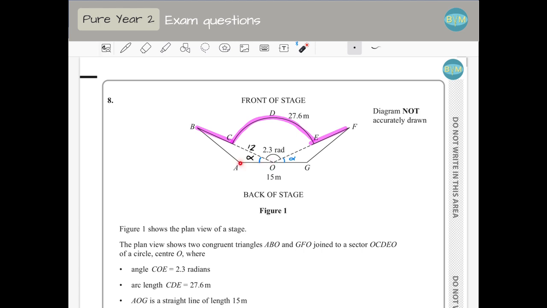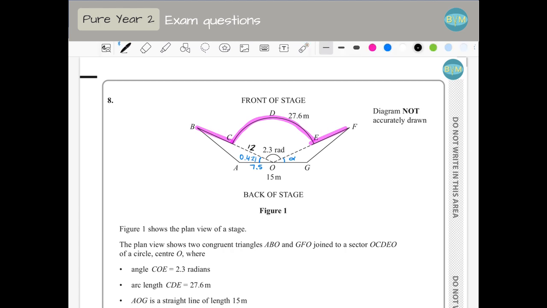This length is half of this one, this 15, so this is going to be 7.5. So this length is 7.5. We know this angle. This angle we know is 0.421 radians. So the only thing we need to find the area of this triangle is going to be this bit here, yeah, because that way we have this side, and the angle in between. This length, we know the whole thing is 35, and this bit is 27.6. So this one is going to be the 35 minus the 27.6 and divide by 2, because I have two sides that are equal to each other, yeah?